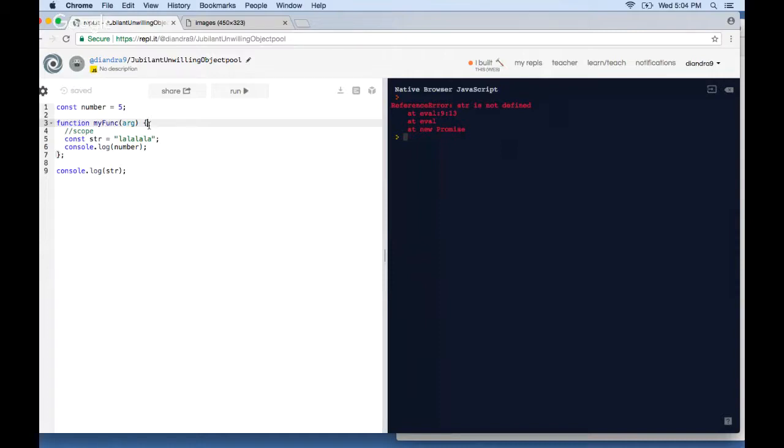And that can be really useful because we don't have to worry about using unique variable names. I could create another function over here, and I could still create the string variable with the same name. And it doesn't matter because once we're outside of this function scope, it's like it never existed. And we have a fresh slate once we're inside of another function scope.